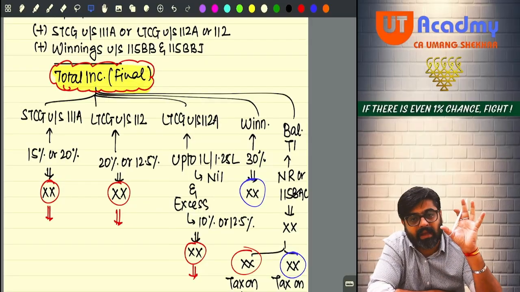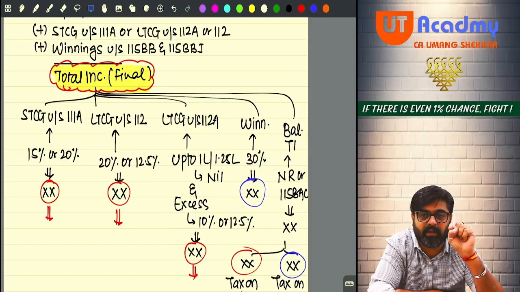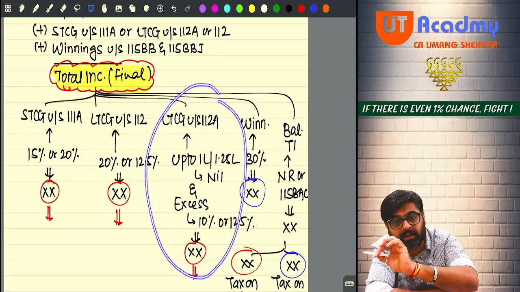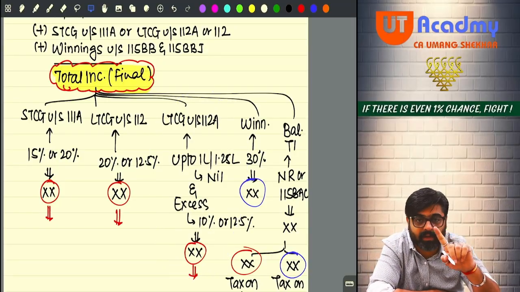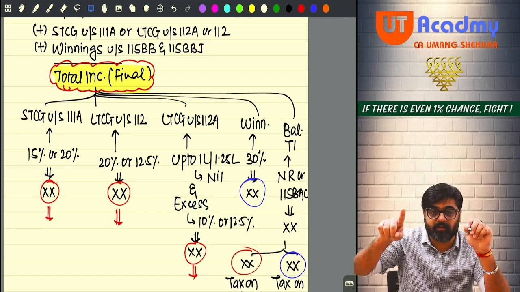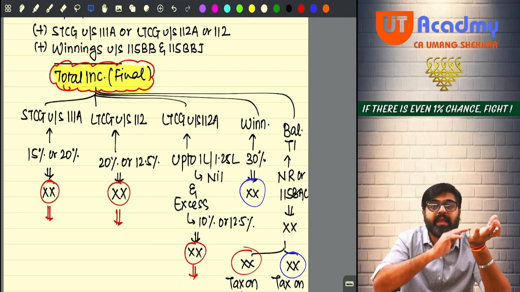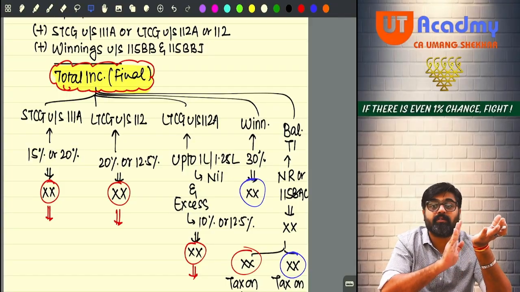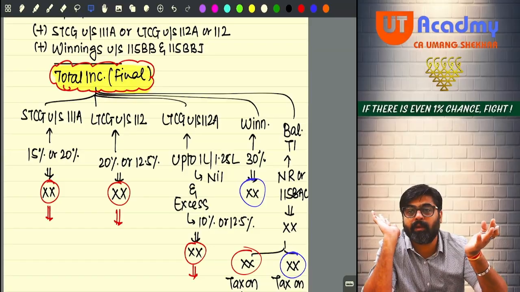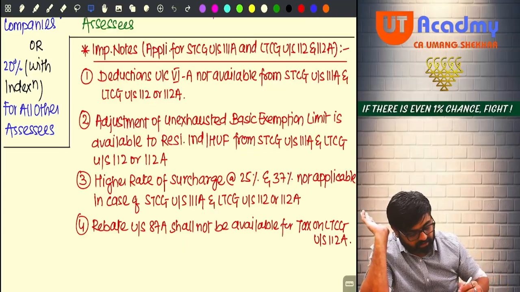So, when I calculate the tax liability, I will have to separate this tax because I have to pay this tax entirely to the government. I cannot take the rebate. After eliminating tax on LTCG 112A, whatever tax remains, that I can claim as rebate subject to a maximum of 12,500 or 25,000. Getting my point? So what they are saying, please check.